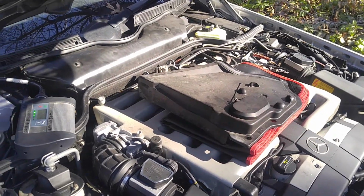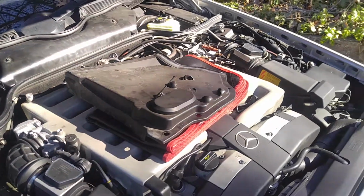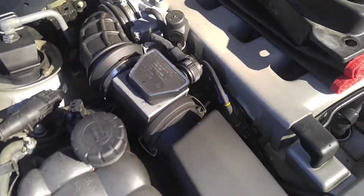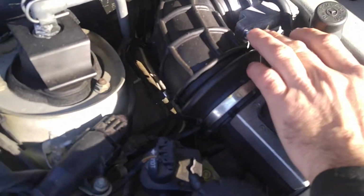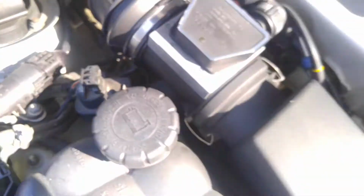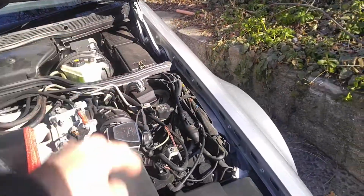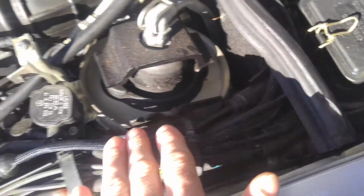Okay, Erick, so I finally got the mass airflow sensor wires done. As you can see, these are the connectors, all wrapped up. There's the new wiring on the passenger side. On the driver's side, the wires passed all the way around. Here it is right here. This is the new wiring.